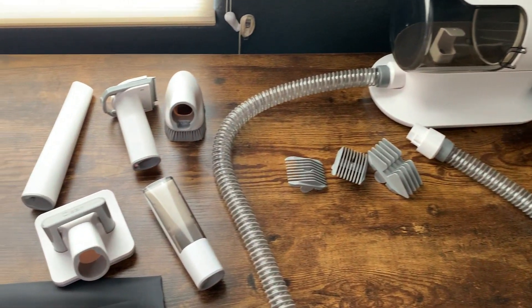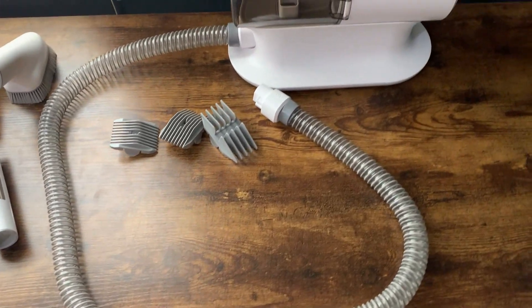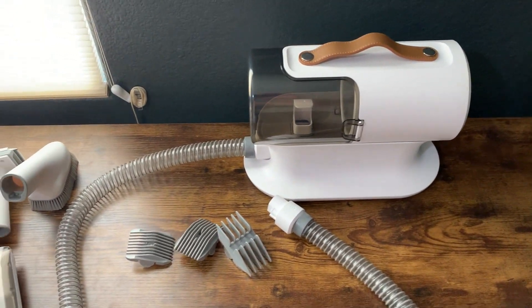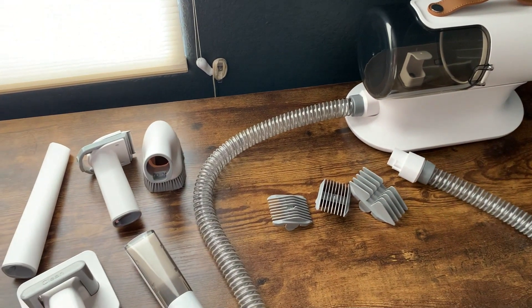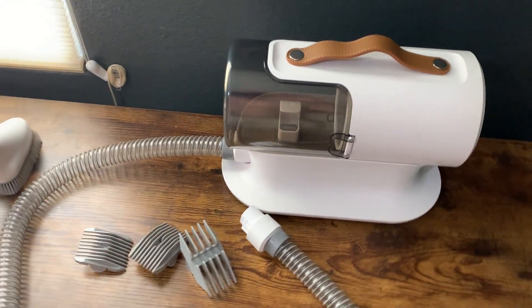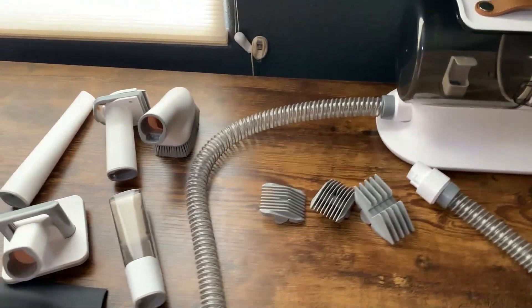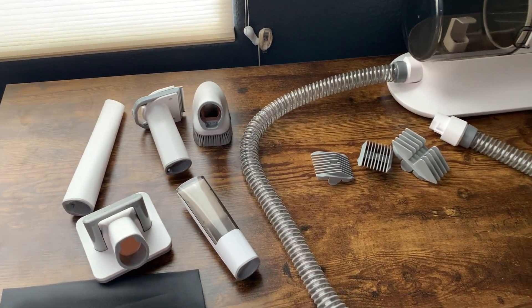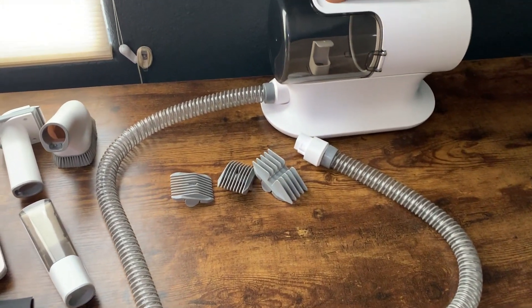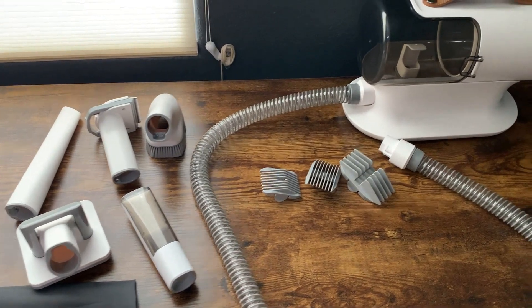What's going on guys, today I'm going to do a quick review of the Lowan dog grooming kit. In this review I'm going to tell you everything you need to know about this device, including one thing you should know before buying. We were actually contacted by the company — they provided this to us because we had reviewed a few other ones and they wanted to see how theirs compared. I have to say that so far we are very happy with this thing.